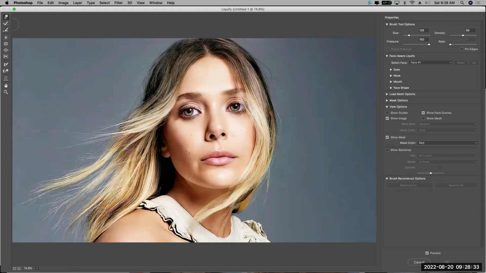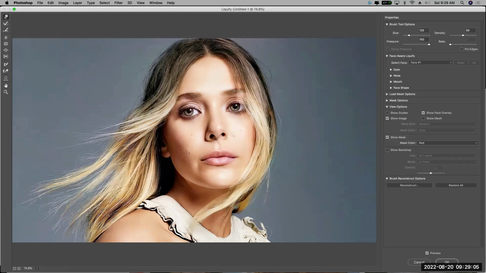This tool here, if I press and hold it down, then press the Option key, the Alt key or the Option key, click on it and let it go, I can do something like that.